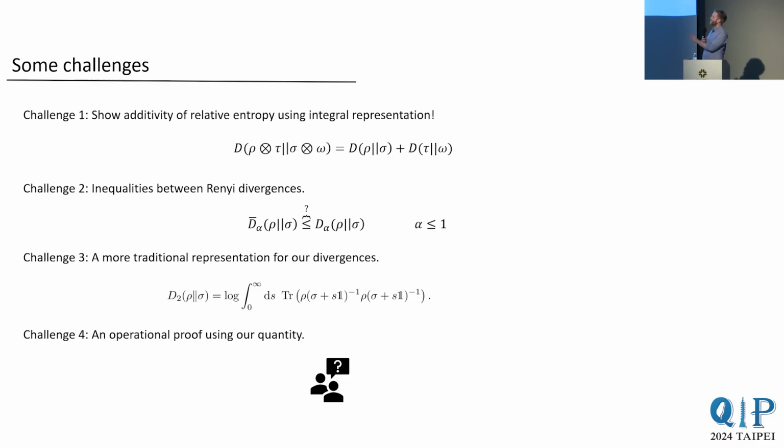In fact, one of the open problems is that it seems like this is very closely related to these hypothesis testing problems, but it would be nice to actually prove that there is an operationally meaningful interpretation for our quantity directly instead of the asymptotic limit. But that would require understanding where exactly in the proof you need to put this integral into your work. So it's a bit complicated here. Yeah, thanks. That's very interesting.